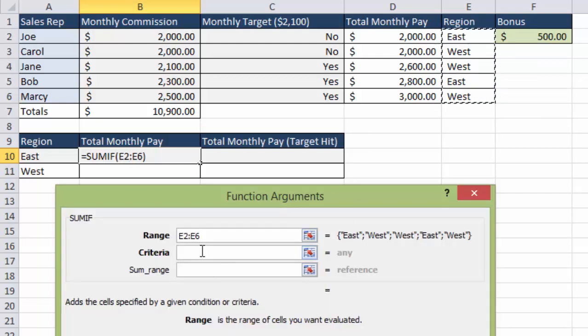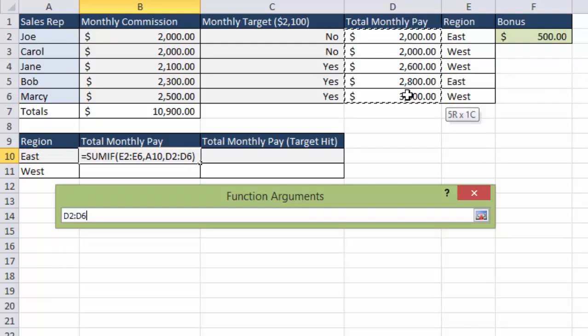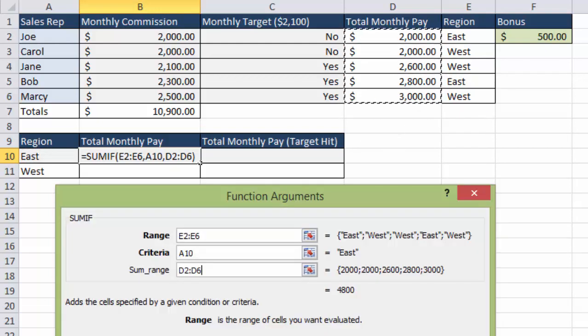Highlight those. Our criteria is going to be, in this case, the East region. And then our sum range is going to be all of the cells with the total monthly pay. Then we can click OK.